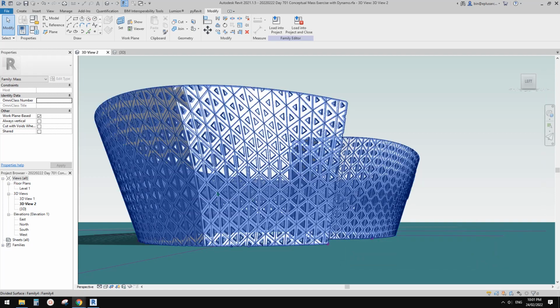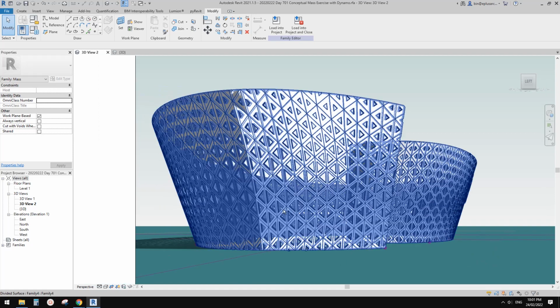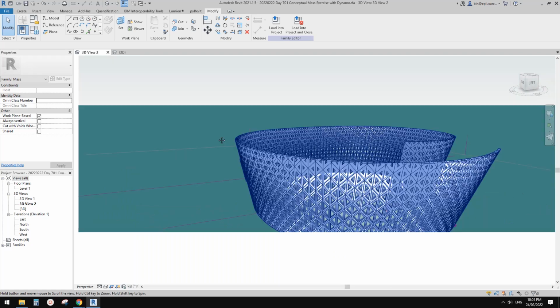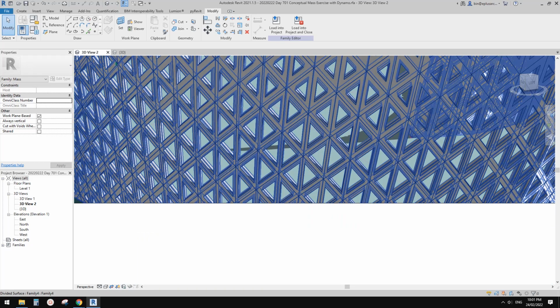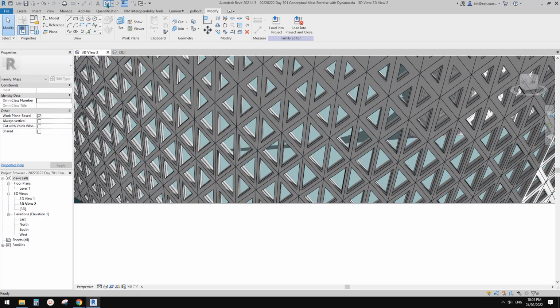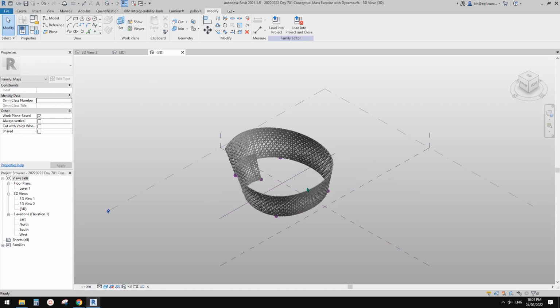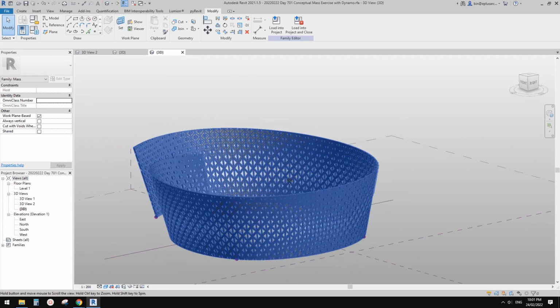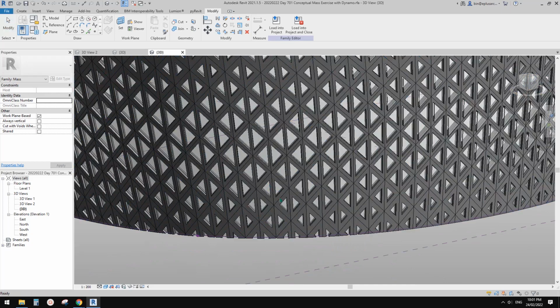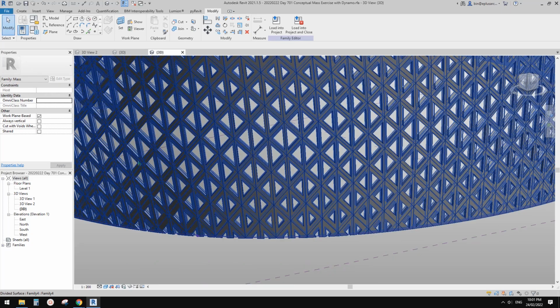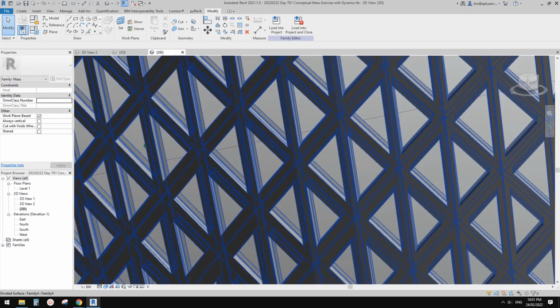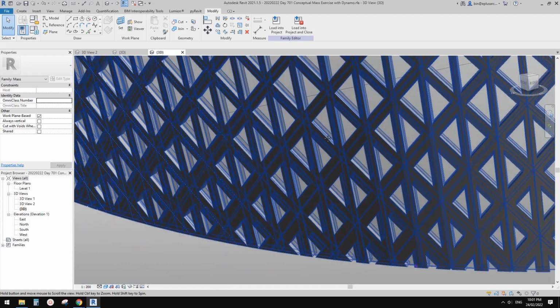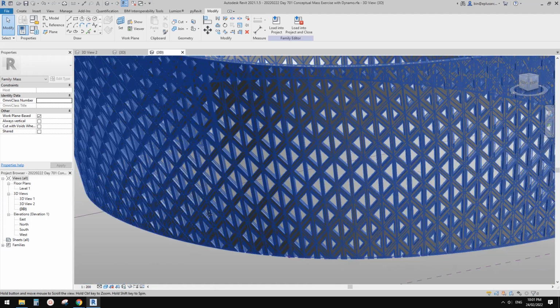Okay, so let's have a look. Oops, maybe go back. Yep. So you can see these panels. No good.